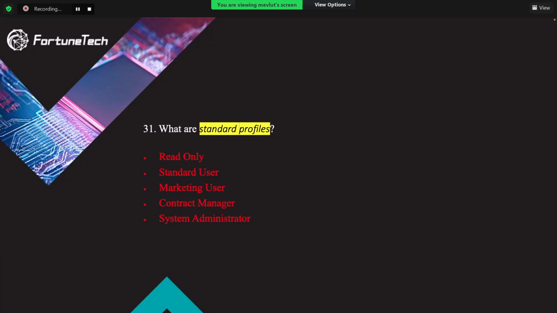Because if they ask you something about the roles, the next question most probably is going to be about the profile. And then they are going to ask you what is the difference. And how we can reach the roles.